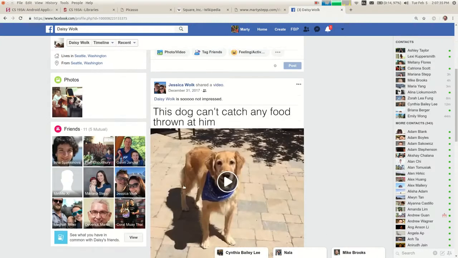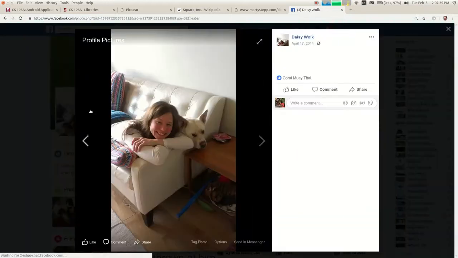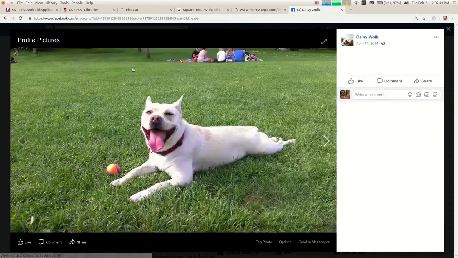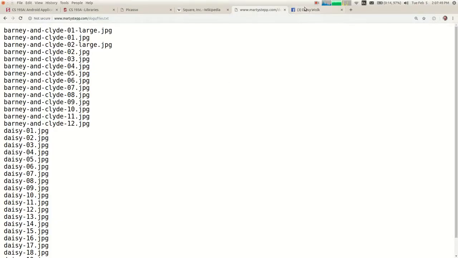So yeah, Daisy is with her mom, Jessica. Daisy used to be me and Jessica's dog. Now Daisy is Jessica's dog. I can tell you that story later. But yeah, so those are the dogs in the system here. And I believe they all have Facebook pages, yes. So anyway, I've got various pictures here. If you would like to friend them, I am sure later they will accept your friend request, although not during class.